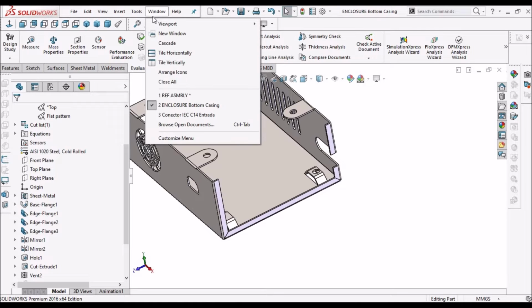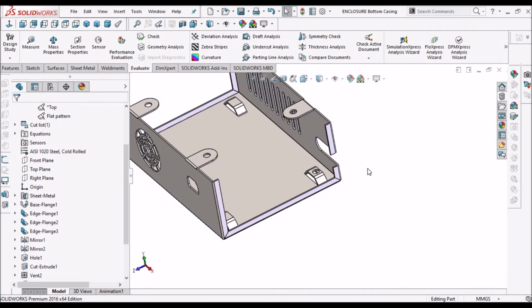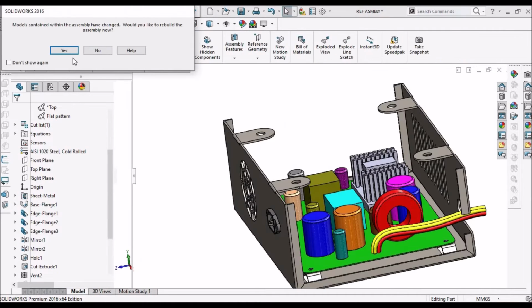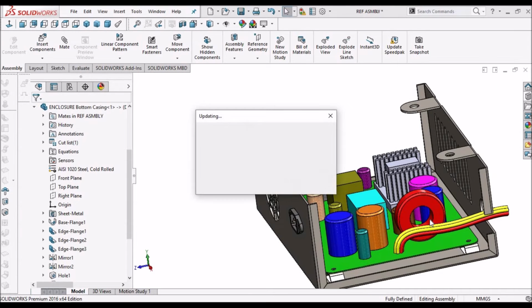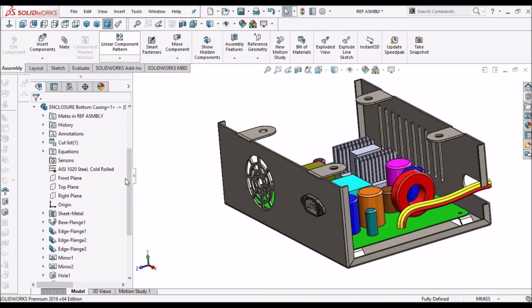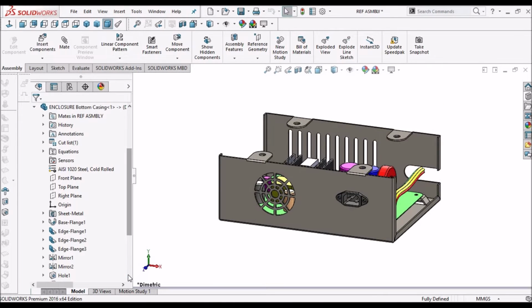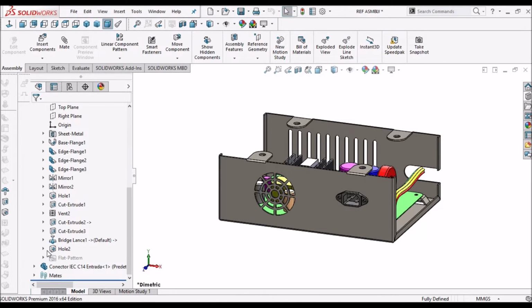Now we have to go to assembly. Now edit this hole.